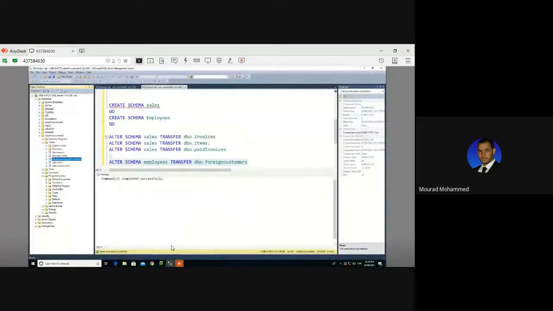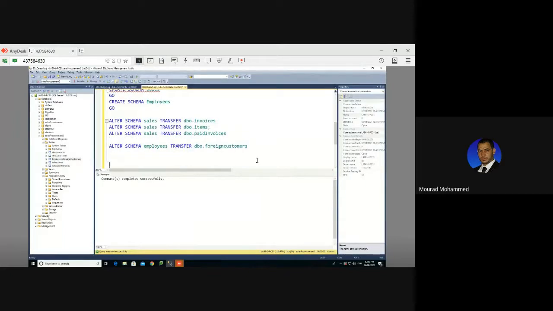Yes, I'm going to create a new user, create user aloof. This user would have total control, but before that, we link him to the employees schema.